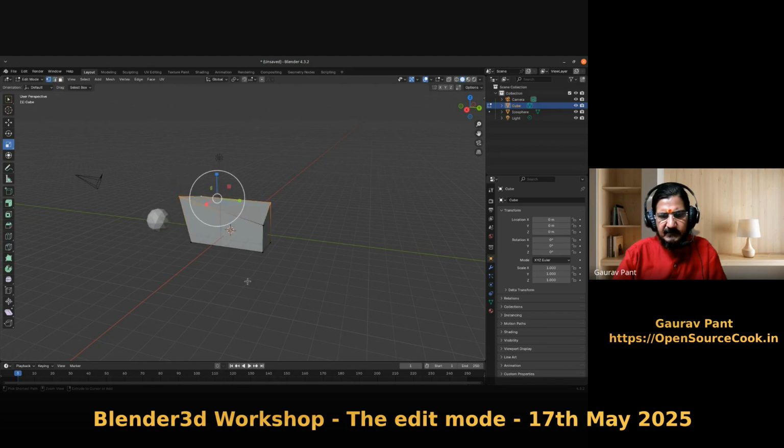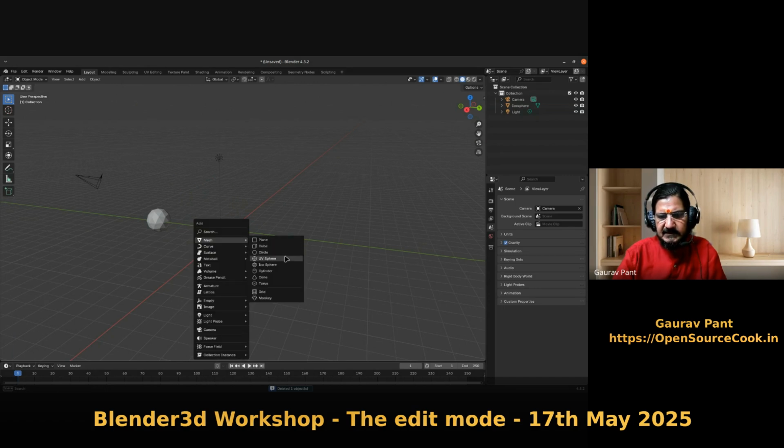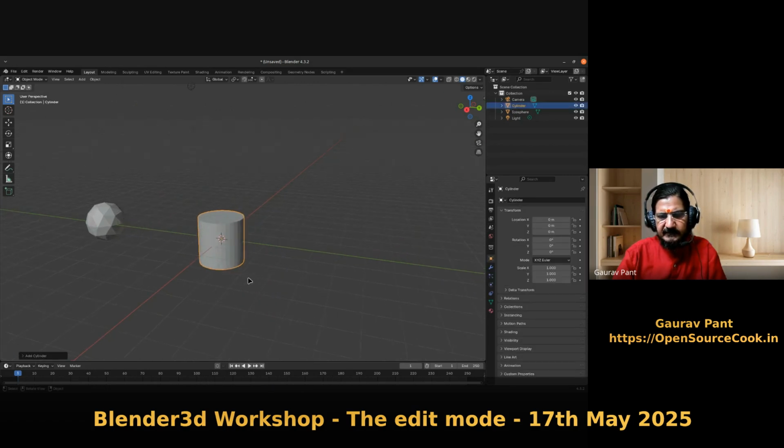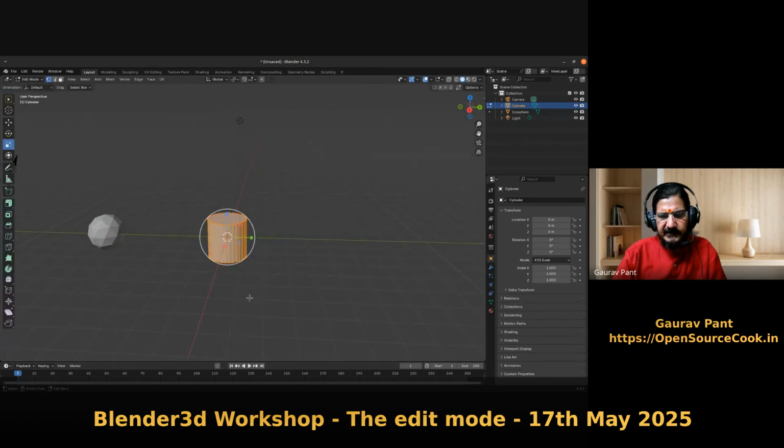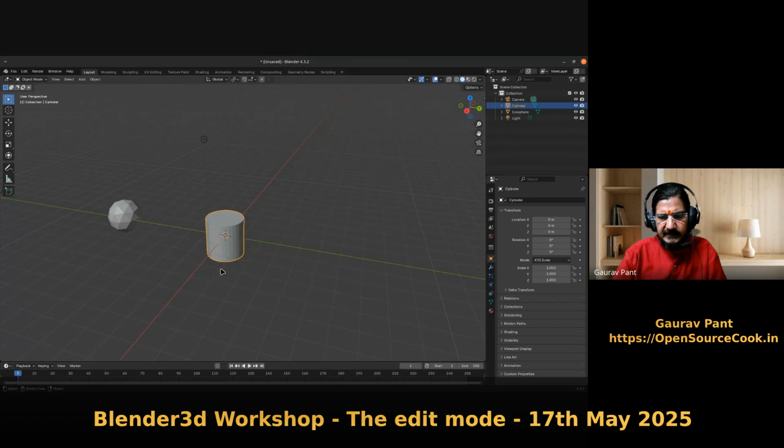Let me show you one simple demonstration over here. What I could do with this particular kind of thing is that, let me delete this. Let's add a mesh, which is a cylinder, right? Now this cylindrical shape, we will try to convert it into a stool kind of a thing. In many places you might have seen a stool which is smaller in between, and then there are two bases. So in this particular case, what we can do is we can simply go to the face select, select the top face, and rotate it on Z axis.